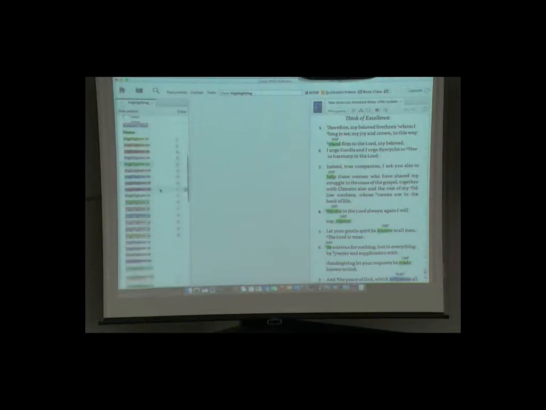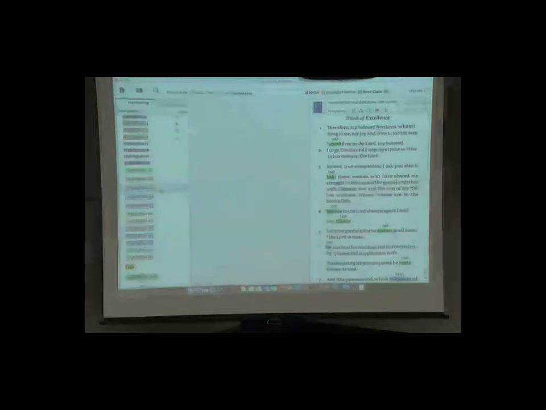Look at how many colored highlighters I've created. 32 of them. The reason is because when you start to keyword the Gospels, for example, the Gospel of John, you will easily come up with 25 or more keywords. And so you need a big set of highlighters so that you can mark them all differently.